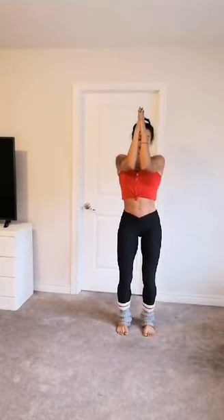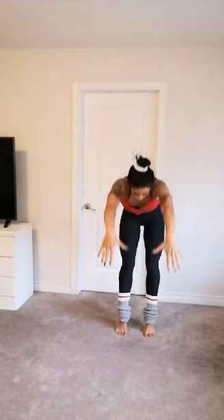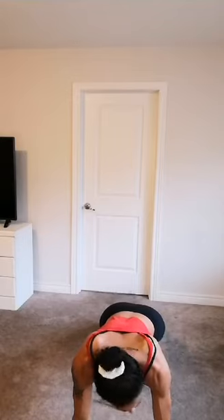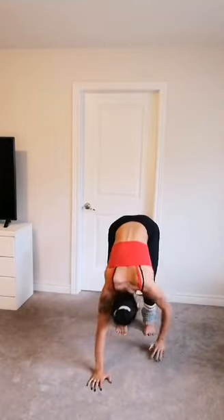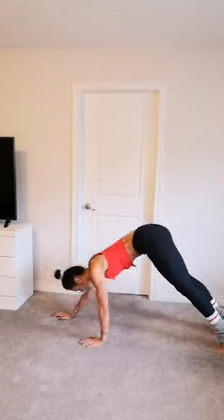Feet forward, walk the feet hip-width apart. Hold that — toes to the knees. Release the arms, inhale up. Hold here, shoulders down. Rise on the toes, inhale, lift. Exhale, round over slow — walk out to a plank. Hold the plank, stay there. Shoulders over the hands, don't move. Walk the hands back, roll up slow. Stay on the toes and balance. Do it again — round over, take your time, walk it out. Hold the plank, shoulders over the hands. Walk the hands back, stay on the toes, round up. Do it again — inhale up, exhale, round, keep going, walk it out. Find that plank, shoulders over the hands. Hold — walk it back, stay on the toes, round up. Last time — inhale up, exhale, round, keep that balance.